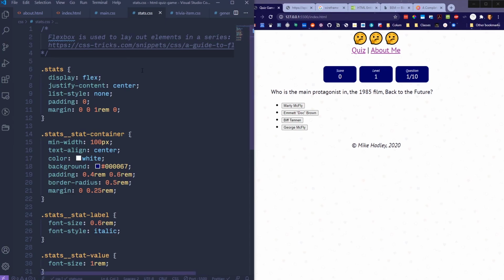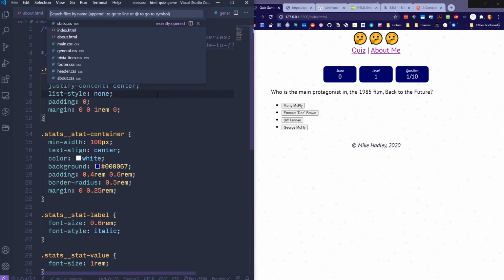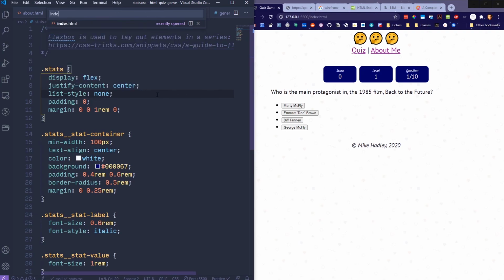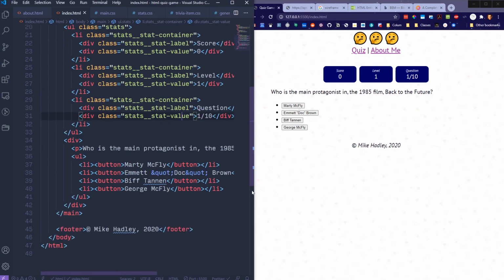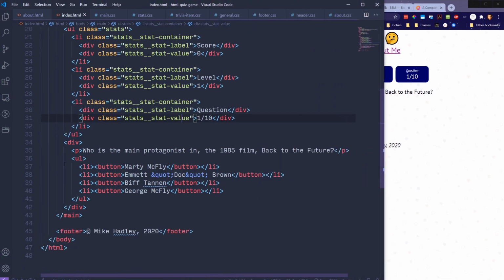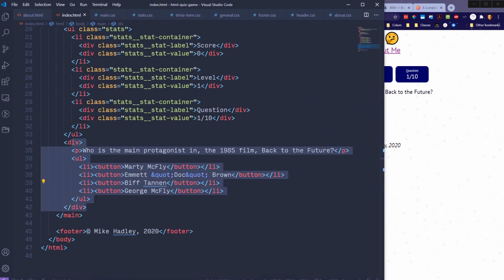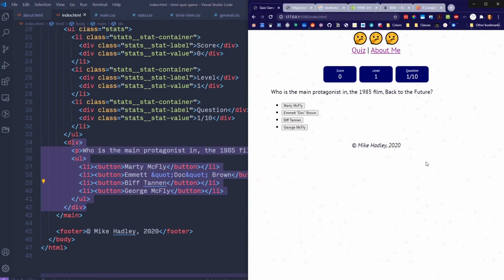Just know that if you're trying to lay out a series of items within a container like we're doing here, Flexbox is one of the easiest options you have in modern CSS. So let's flip back to, if you hit Control P, it pulls up an Explorer that allows you to search for specific files. So if I want to pull up index.html, I just start typing index and it allows me to quickly switch. So what we want to do now is apply some class names to our trivia block so that we can start styling it and making it look pretty.